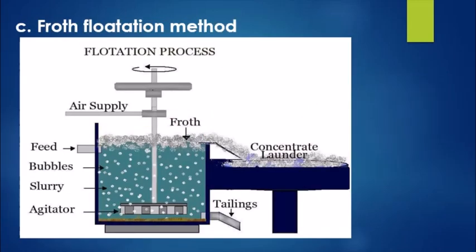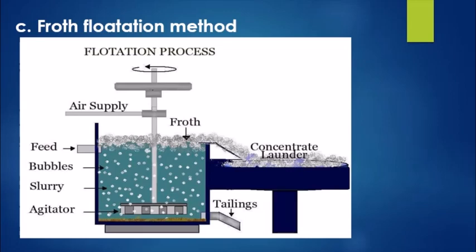Next is the froth flotation method. Now the froth flotation method is based on two opposite properties, that is hydrophilic and hydrophobic of the particles. Now hydrophilic means the tendency to mix or dissolve in the water, and hydrophobic is the tendency to repel or fail to mix in the water.